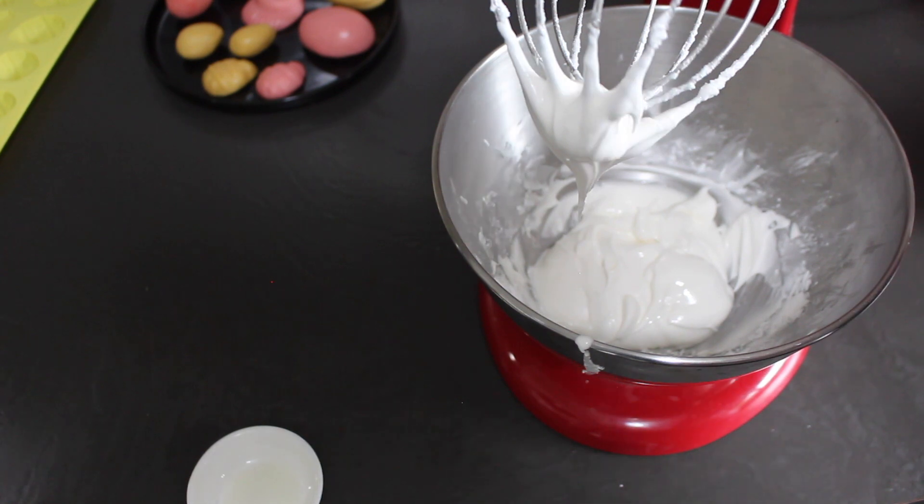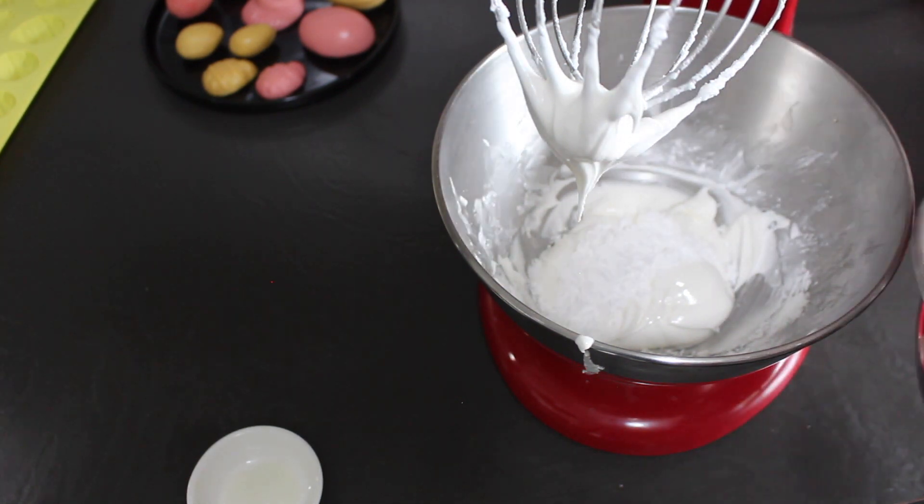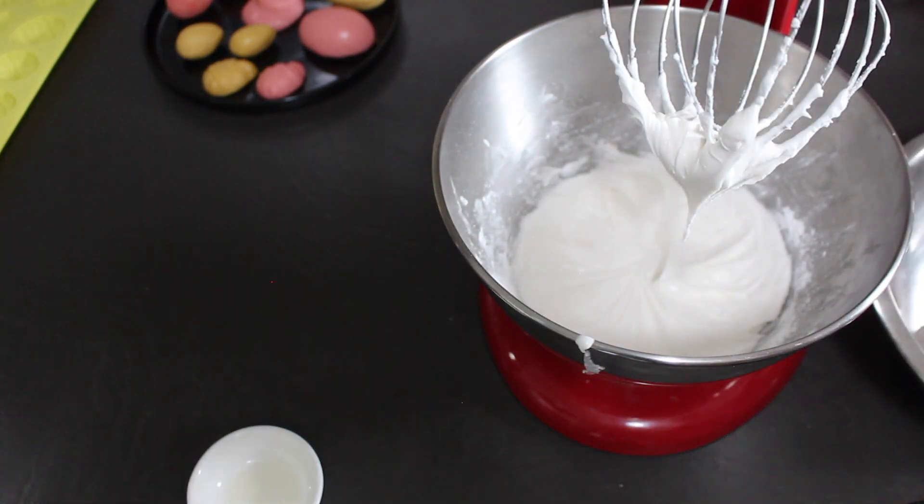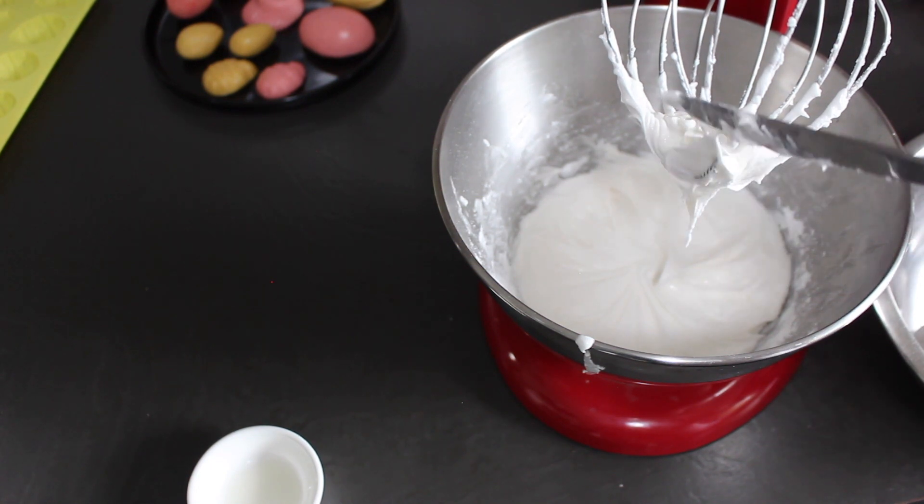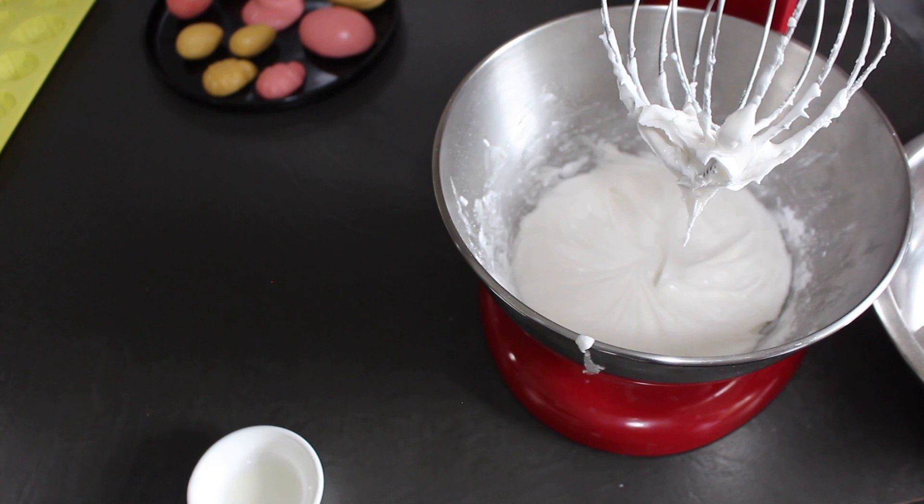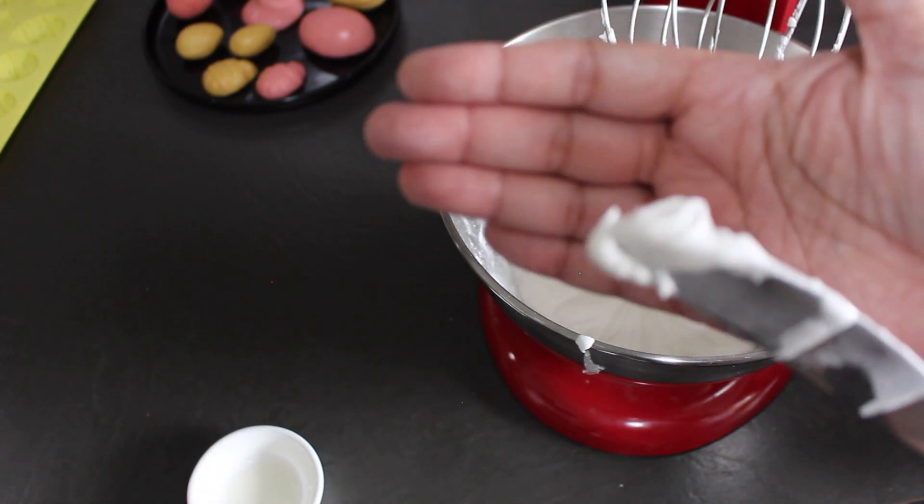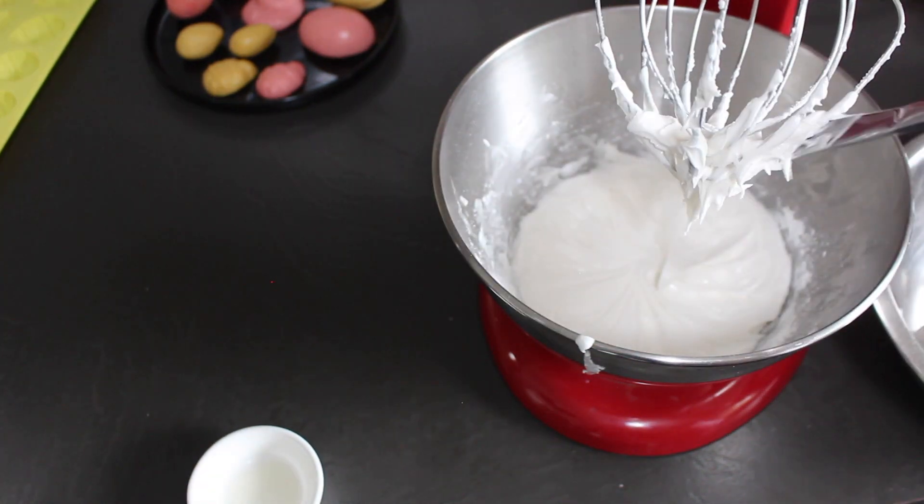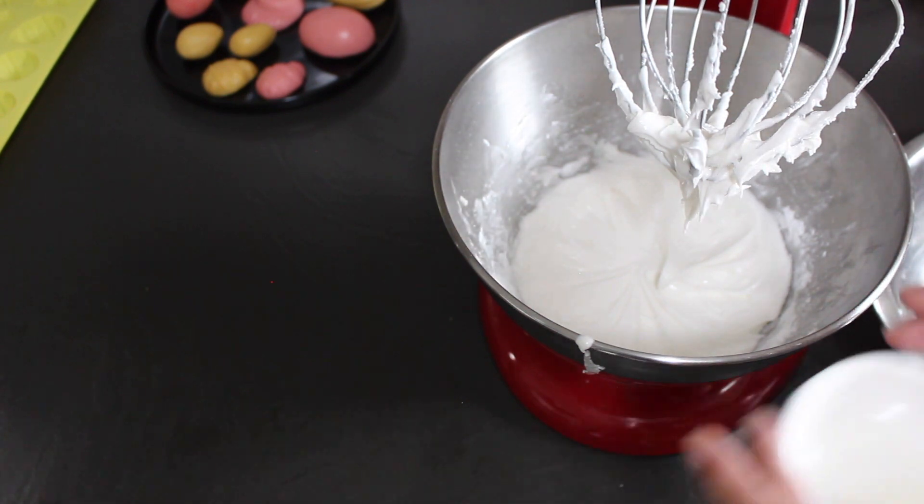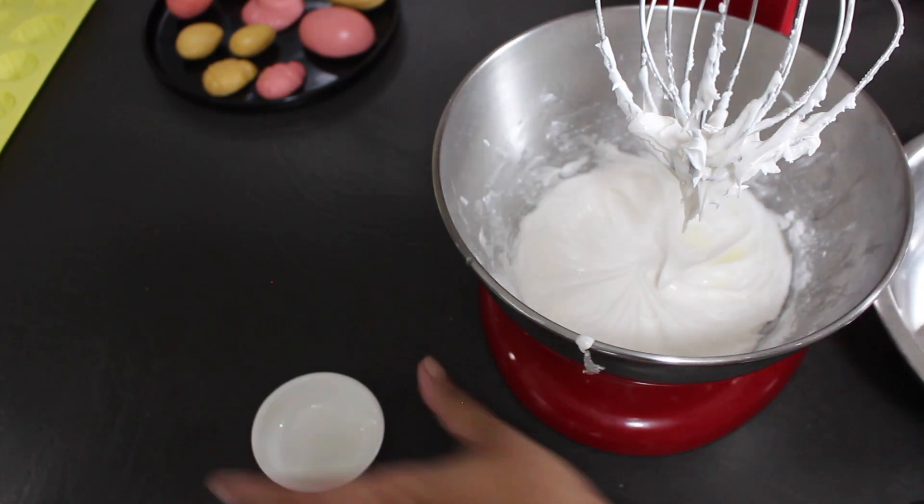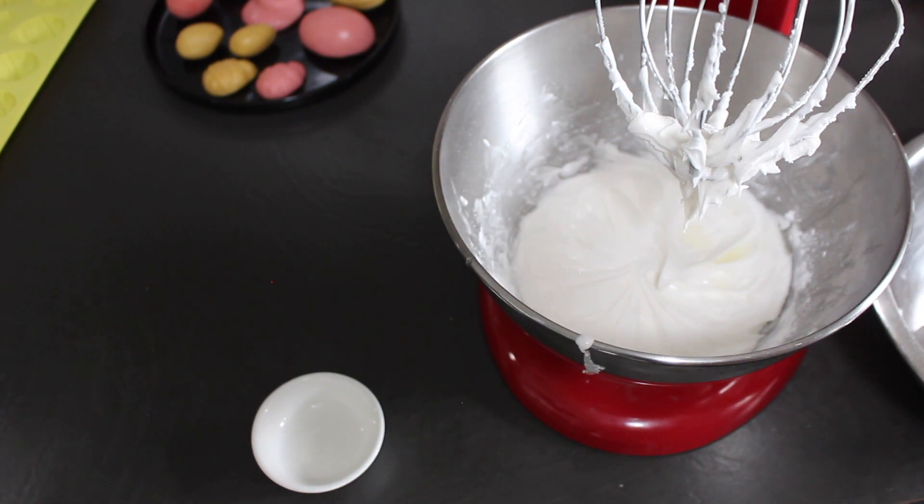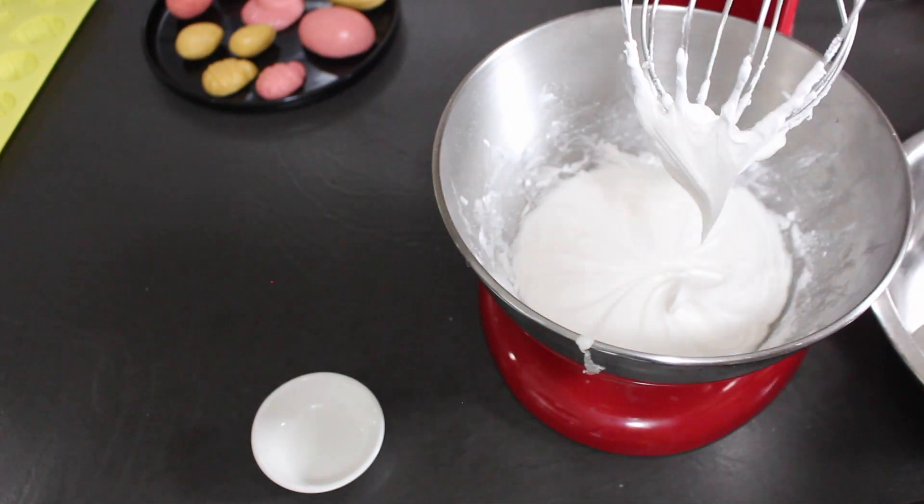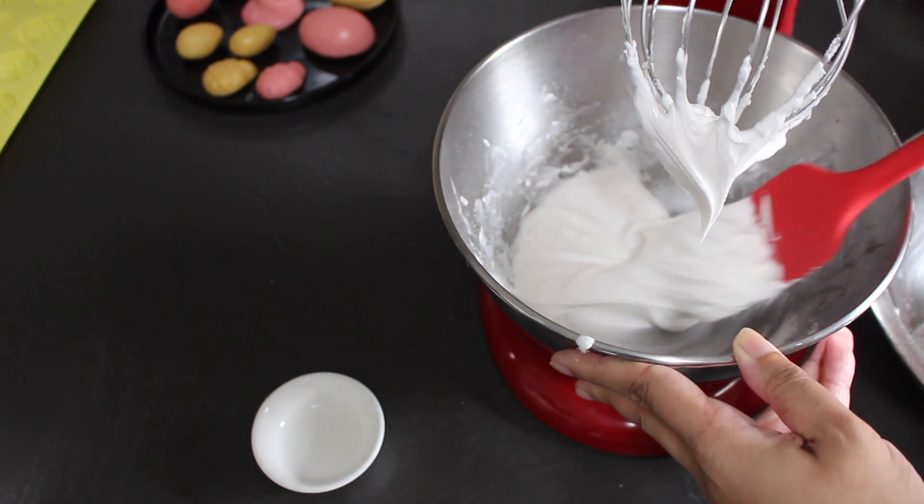Now I think this is going to be perfect because I can feel, I can see it's a little dry, and on that knife itself, on the edge of the knife, I can see it holding its shape really well. So I know that this is ready to be piped. Now that most of your sugar has been dealt with, one last step is to add that tiny bit of lemon juice and give it a nice whisk again. You may find that this affects the consistency a tiny bit, but you should be able to add a tiny bit more sugar to adjust that as well. I'm just going to scrape down the edges to make sure that I've got no dry sugar anywhere in that bowl. Give it one final whisk and then we are ready to pipe.